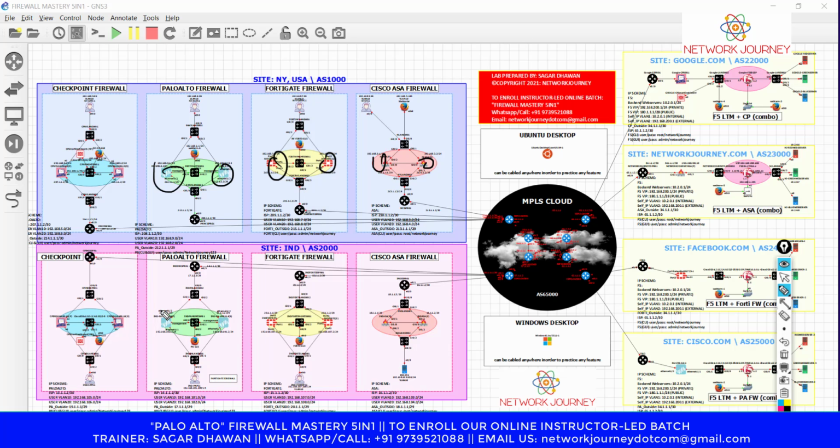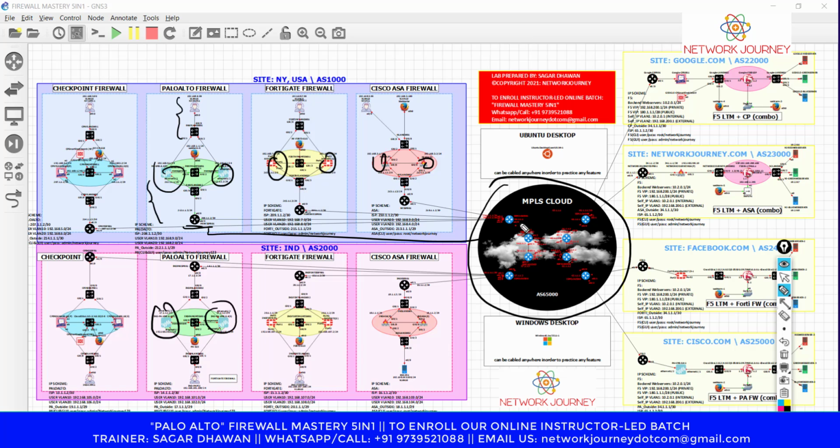You can do almost all the important topics. It also consists of the switching part, routing part, redistribution path, and the eBGP path. If you want, you can also try to configure MPLS. And on the other side you can see how the F5 load balances.